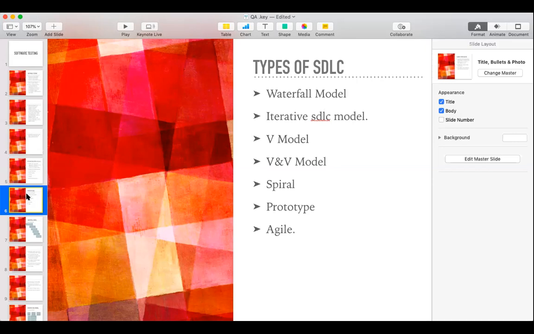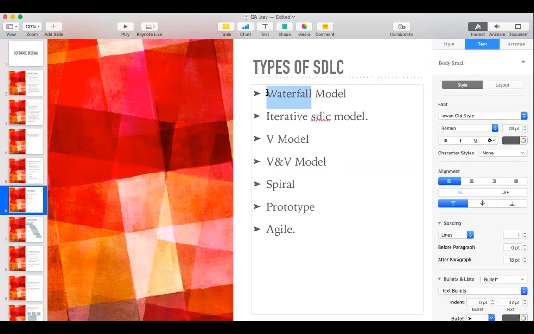Most of the software which was getting developed in those days was more like billing and information, simple ERP, simple CRM. All those applications were getting developed, and most of the companies developed their applications using the waterfall model.